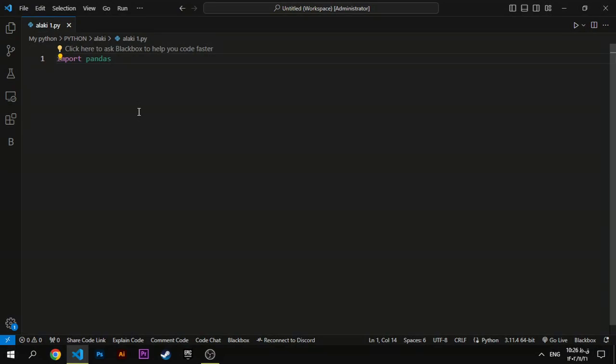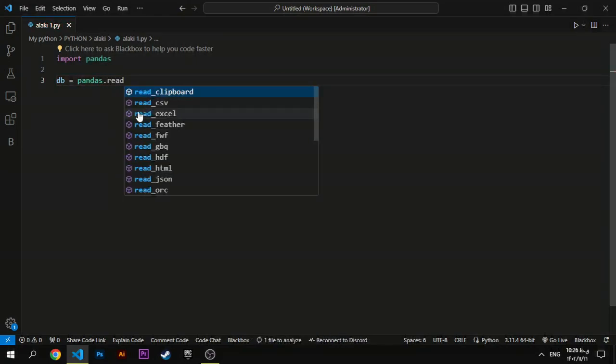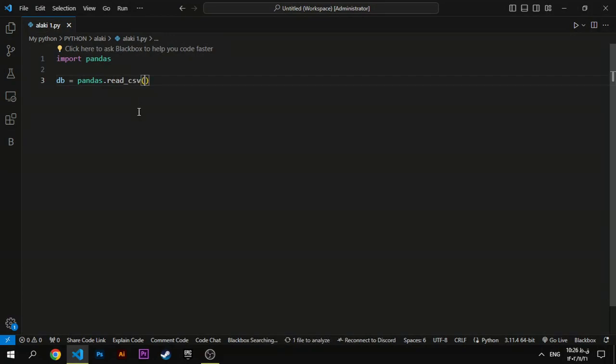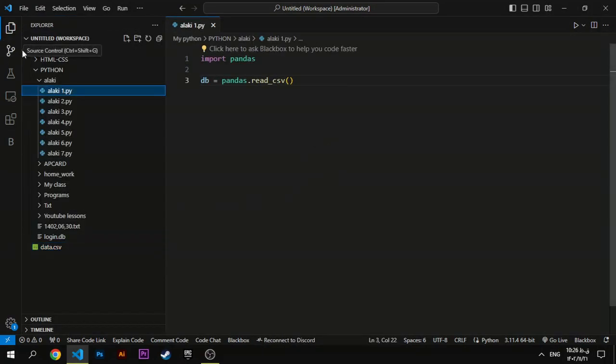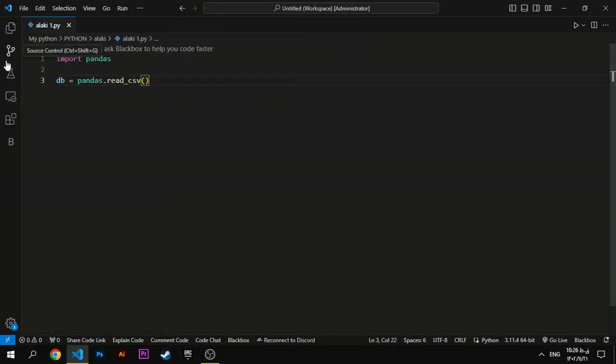Okay, the next step is to place your file in a variable. I type db equals pandas.read_csv, and in the parentheses you need to type your file name in quotation marks.